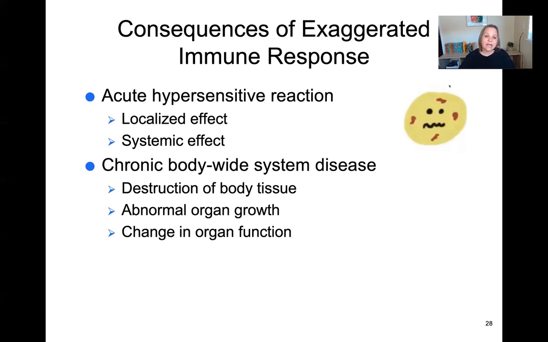Okay, and with an exaggerated immune response, an overactive immune response, we can have local or systemic effects, rashes, arthralgias, and we can see inflammation, which leads to lack of function and tissue damage. So we can see damage to how organs function. We can see damage to joint spaces, fatigue, malaise, and so on.